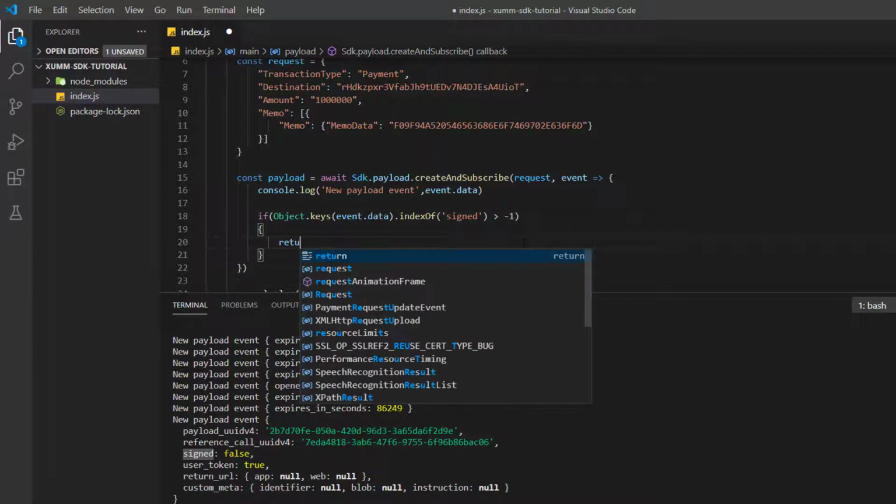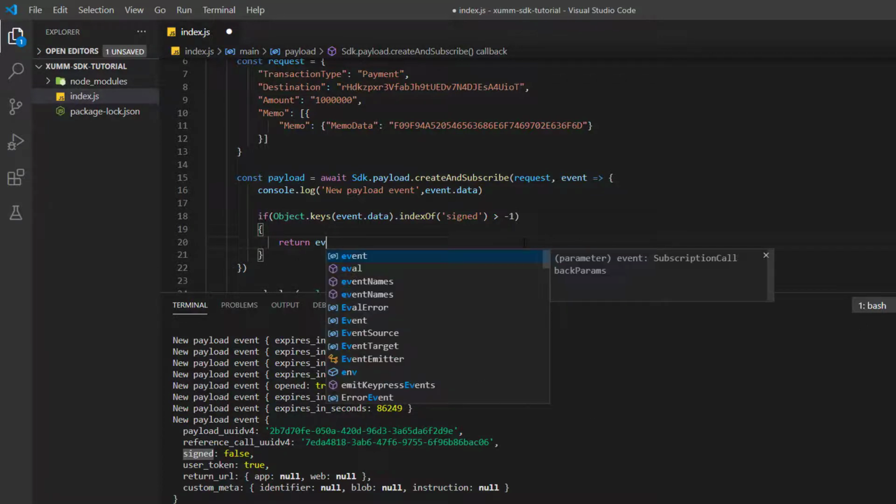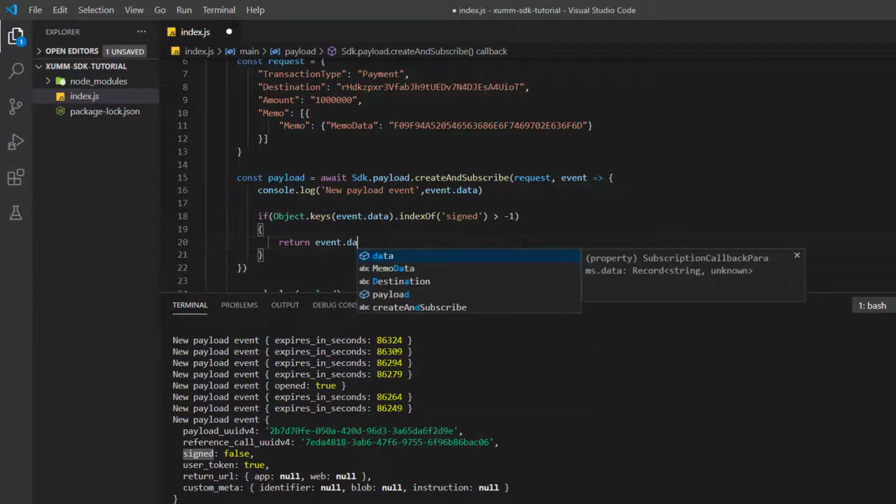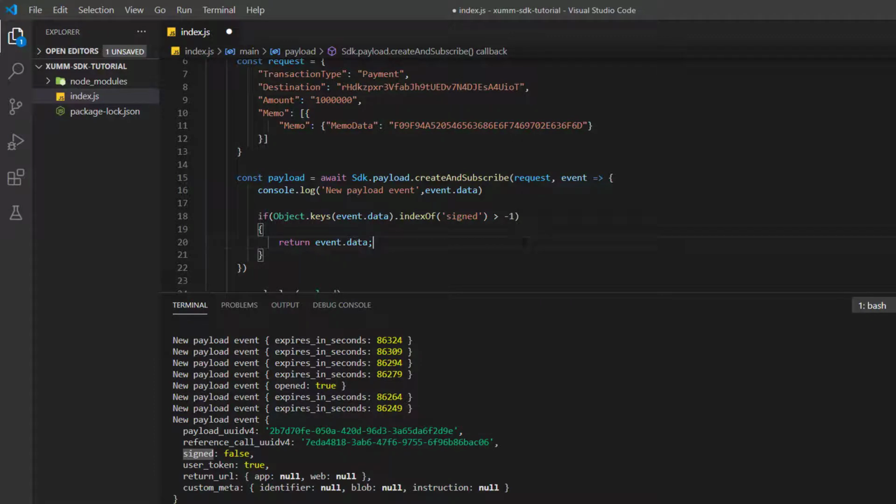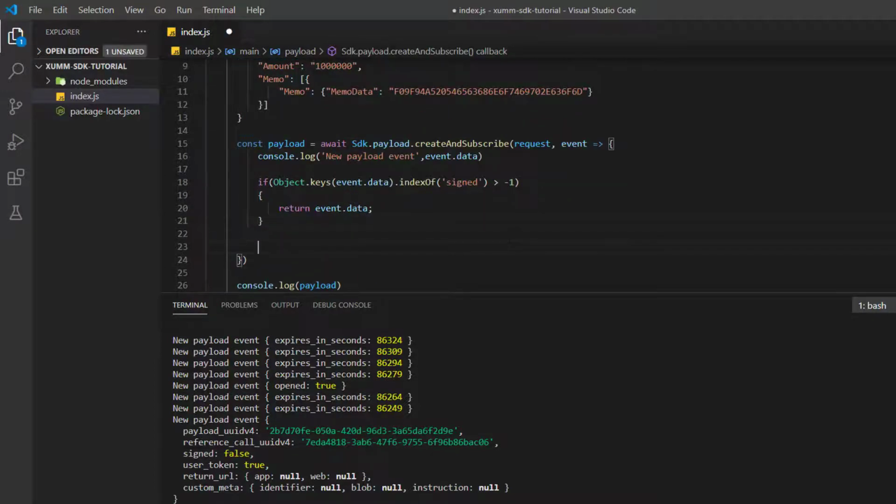In that case, return whatever is present inside event.data, which is a JSON object, by the way. This whole thing waits until the user interacts with the QR code. Either he rejects the signing request or he signs it. In both cases it just returns the data.